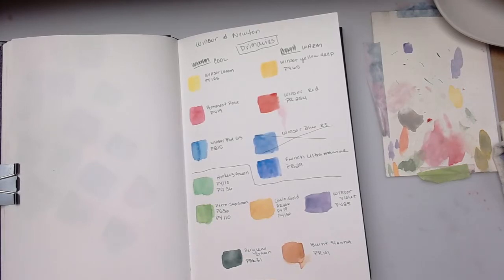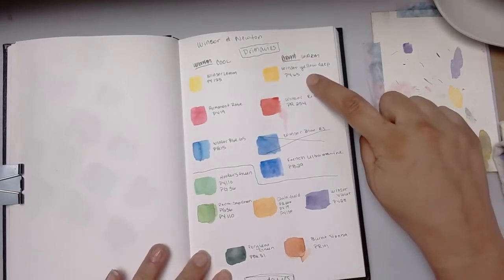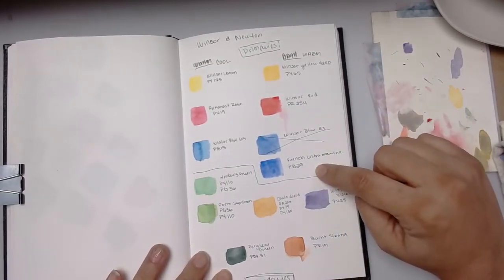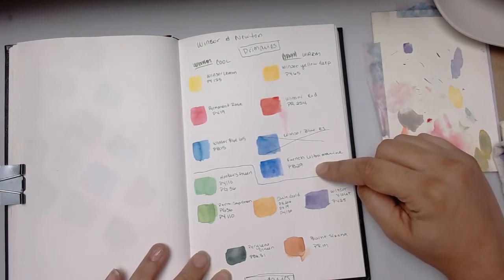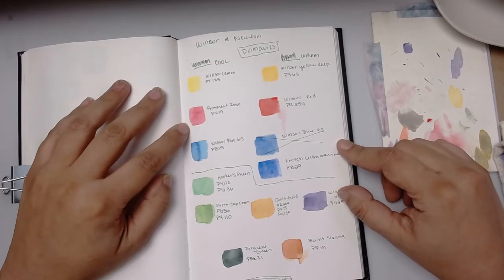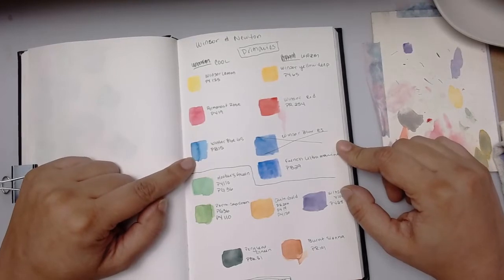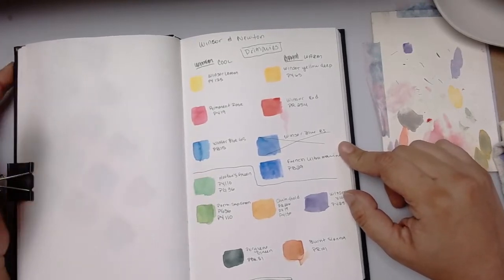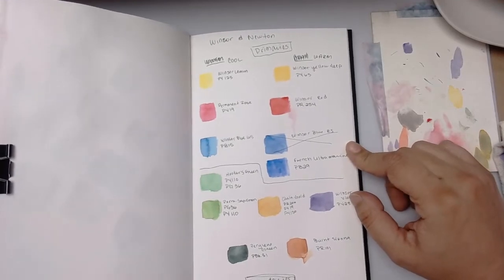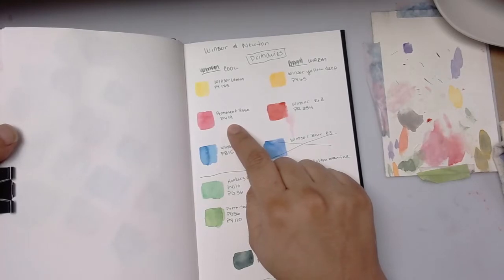And I looked up the pigment information on the website, so I'm really happy that all of these are single pigment because I think the mixes will be really nice. So the colors I chose for the cool side are Winsor Lemon, PY175, Permanent Rose, PV19, which is also the same pigment used in Quinacridone Rose, which is a great magenta color, and Winsor Blue Green Shade, PB15. That's almost like a phthalo blue, and it'll make really vibrant greens and purples.